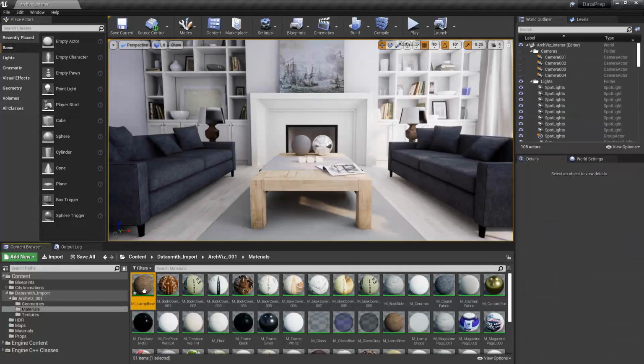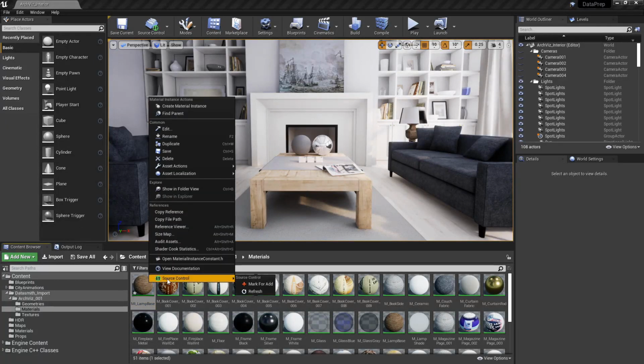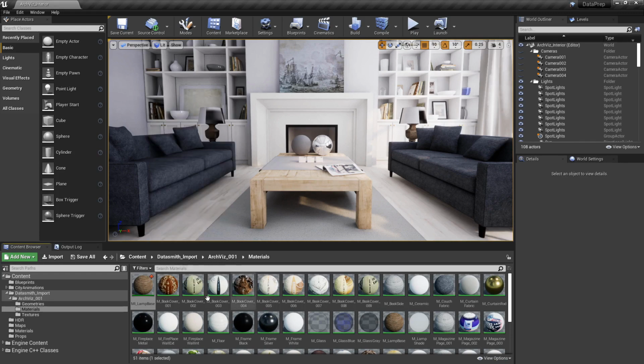Upon creating our material instance, not only will we have this save icon in the bottom left, it should also now have an icon in the top right, which is a yellow question mark, and that's letting us know that this file has not been checked in to our version control system yet. To do that, we can right-click, select Source Control, and then select Mark for Add. Now that we've done that, we get a red plus icon letting us know that this asset is ready to be checked in to source control.